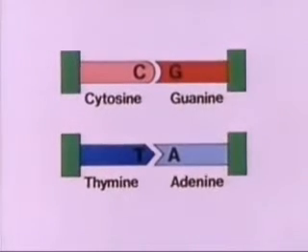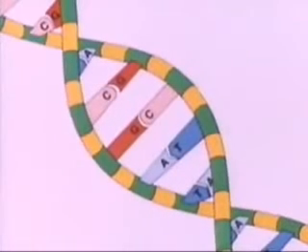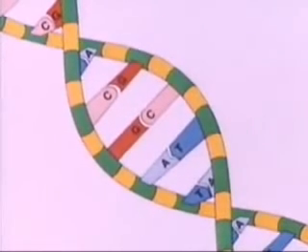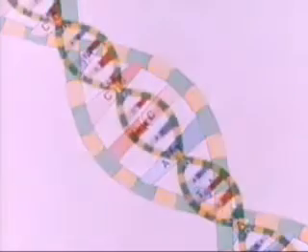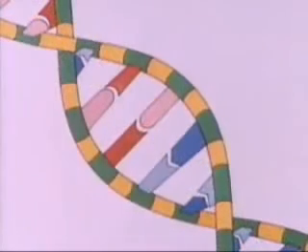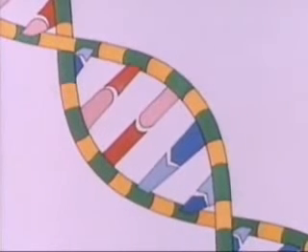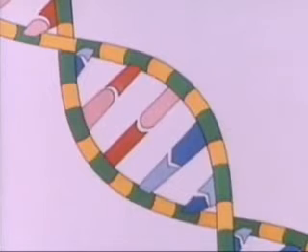The bases can only pair in this way: cytosine with guanine and thymine with adenine. You can see that here. C always linked with G, A with T. So, DNA consists of long-chain molecules in which 2 spiraling strands are linked by pairs of bases in the way we've just shown. The bases may occur in different orders in different DNA molecules.